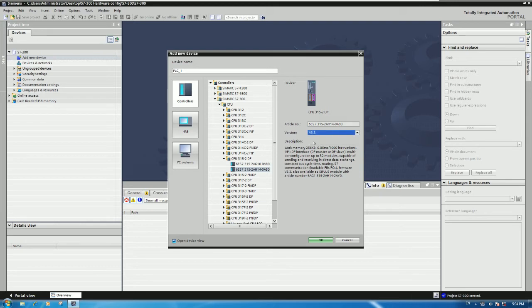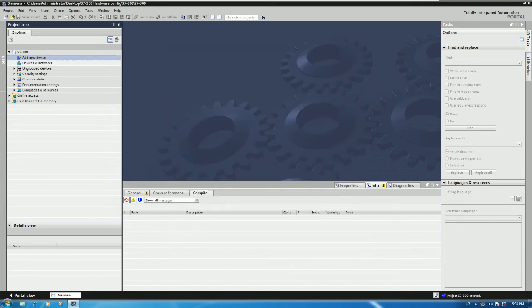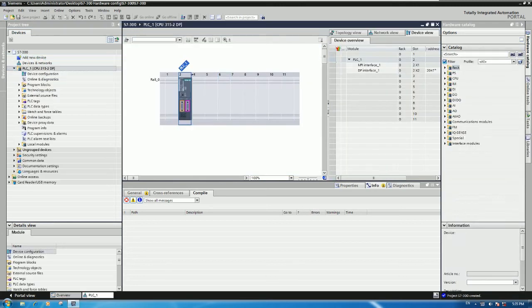Right now I choose the version 3.3, and then click OK. It takes a little bit more time to create the CPU. Okay, right now the CPU is here.